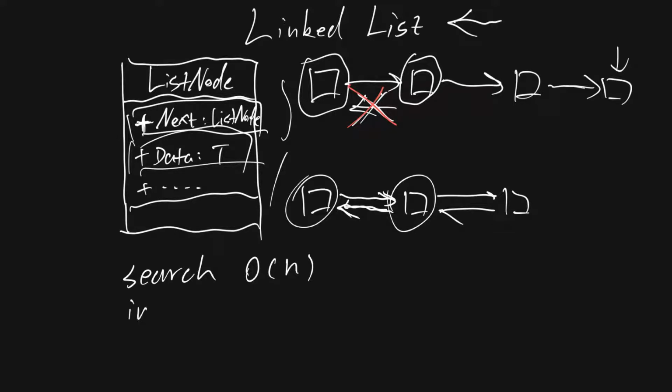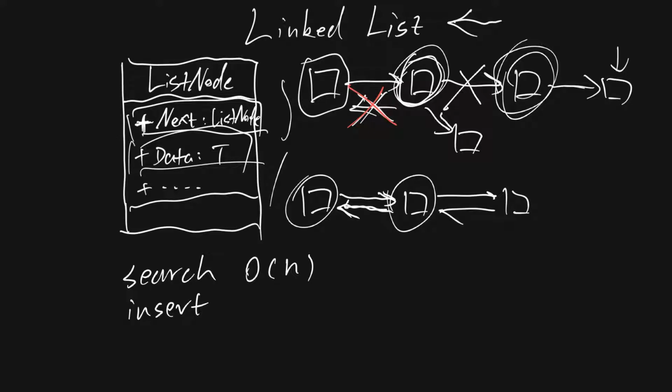And what about insertion? Insertion is if you have two references, say the two references right here. If you want to insert another node, all you need to do is break this one and link this here and link this here. So that is a constant time operation. That's an O(1) operation as insertion.